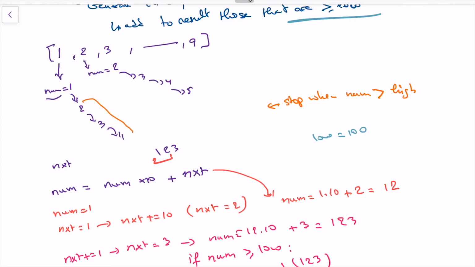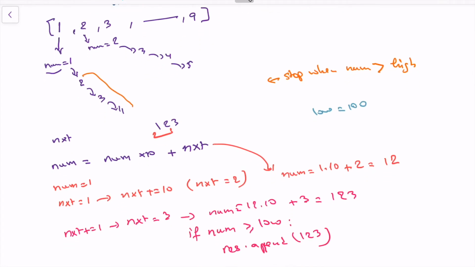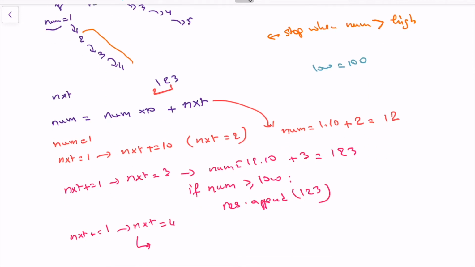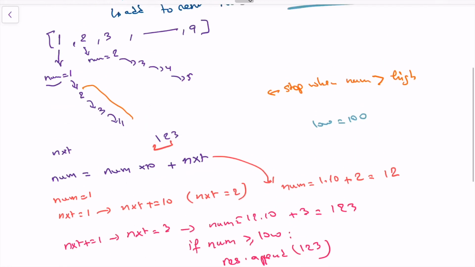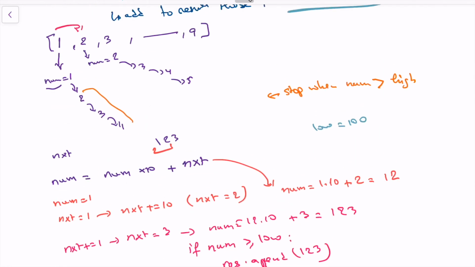And then when we do the next iteration and try 4, the number that we will get is going to be 1, 2, 3, 4, which is bigger than high because high is 300, and so we'll exit. And then when we exit, we'll go to the next digit, and we'll try this digit as a start, and we will do the same thing. And then we'll have 2, 3. That's not bigger or equal to low, so we'll try 2, 3, 4. That is bigger than or equal to low, so we'll add it.